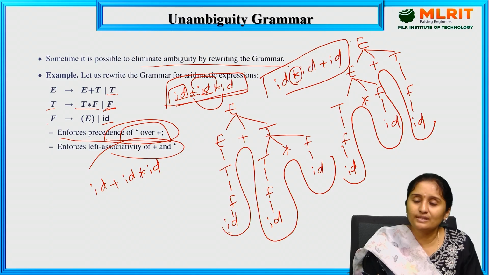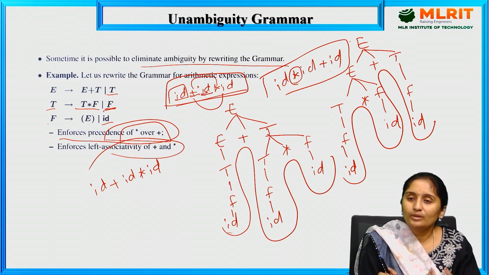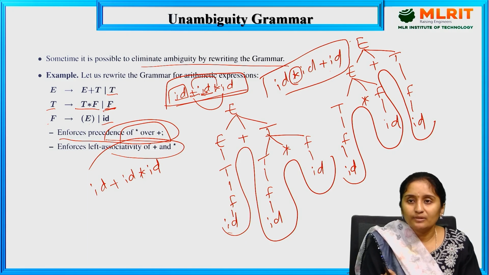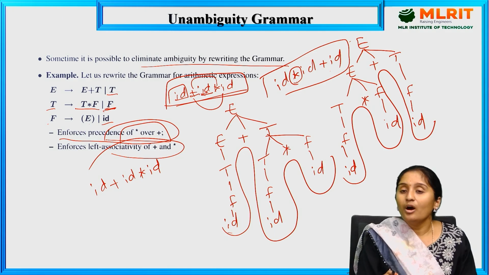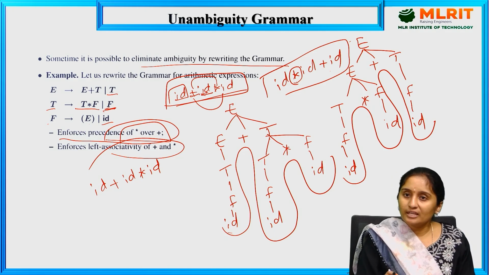Here we have discussed what an ambiguous grammar is, what a context-free grammar is, and the types of context-free grammars, like unambiguous grammar and ambiguous grammar. Ambiguous grammar means we can generate more than one parse tree, or more than one leftmost derivation or rightmost derivation, for the given string. Unambiguous means we do not generate more than one parse tree, leftmost derivation, or rightmost derivation for the given string.